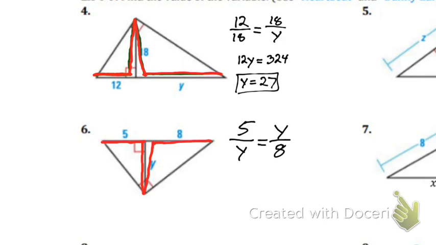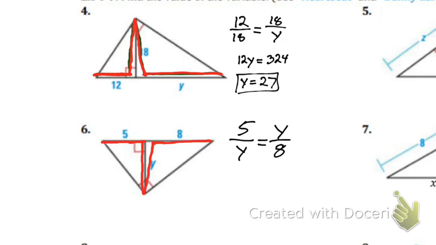No, it doesn't matter. I always go left to right because it's just kind of the way I read things. But if you would have done 8 over y equals y over 5, you would have had the exact same thing. The only difference is the 8 and the 5 would have been switched places. But you come up with the exact same answer. So it doesn't matter left, right, right, left. Whatever looks visually stunning to you, I guess.